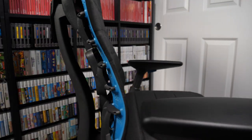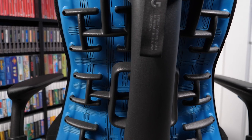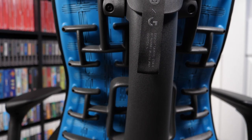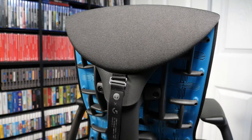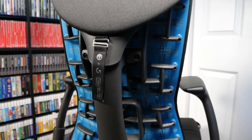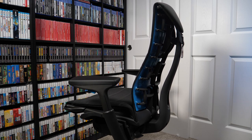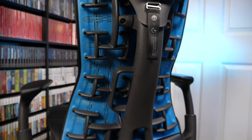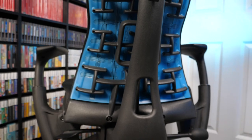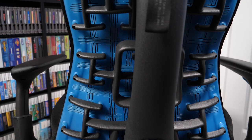Anyone familiar with Herman Miller's products will know of their high asking price, and the Herman Miller X Logitech G Embody Gaming Chair is really no different, retailing for a whopping $1,495 USD. That amount of money could net you a down payment on a car, a Nintendo Switch with 20 fully priced games, or even a PlayStation 5 and some games on the black market. However, much like a mattress or a car, a chair like this can be looked at as an investment — one you could get a lot of mileage out of. But this isn't a purchase every gamer can make, especially in this climate, so it'll come down to your own situation to determine the worth of the Embody Gaming Chair.